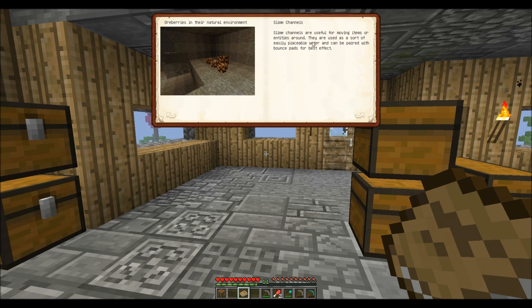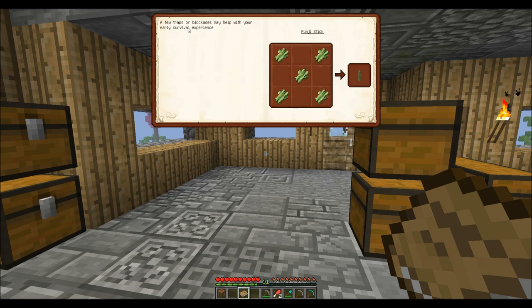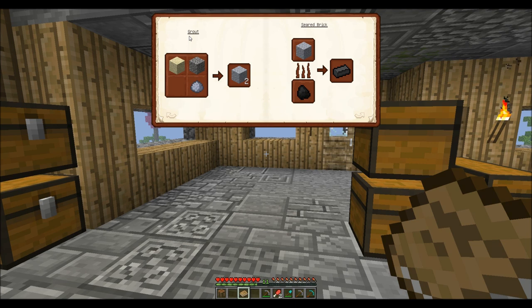Slime channels are useful for moving items or entities around. This is the slime channel. This is what you turn it into to make a bounce pad. And these are sticks. A few traps or blockades may help you with your early survival. So you can make punji sticks. You can actually make barricades. But this is the important stuff. This is what we're looking at here.